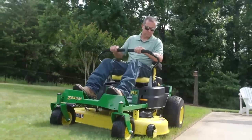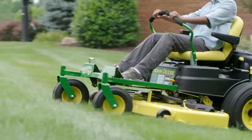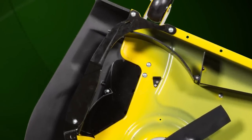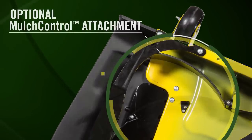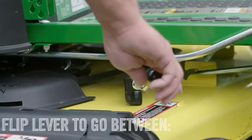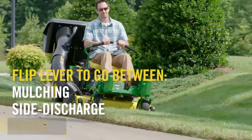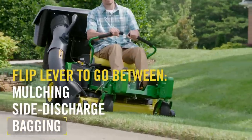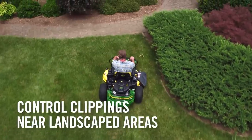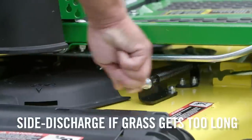It's a fact that mulching offers numerous benefits to improve the long-term health and appearance of your turf. If you want more choices in how to handle the clippings, you'll want our exclusive patent-pending mulch control attachment, available as an option with all of our Excel deep and high-capacity mower decks. Simply flip a lever to switch back and forth between mulching, side discharge mowing, and bagging, depending on the conditions and desired effect. Keep clippings from being dispersed into flower beds or other landscaped areas, and if your grass gets too long, simply switch from mulching to side discharge.